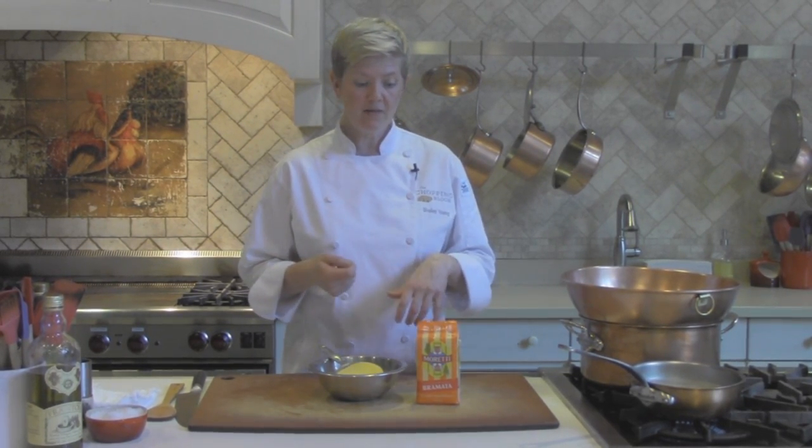What we're going to do today is slow cook this polenta with some stock. Today we're going to use a Parmesan stock. I just happen to have some Parmesan rinds, so I'm going to show you how to do that, but we can use water or stock. We're going to cook it for a long time over a slow heat, keep stirring it and developing the flavors.